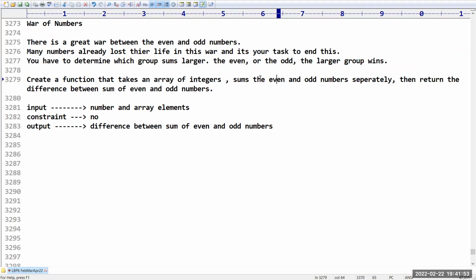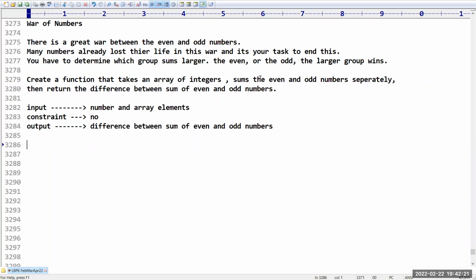So for that purpose, they required some assistance from us. So we have to create a function that takes an array of integers and sums even and odd numbers separately. Then we have to return the difference between the sum of even elements and the sum of odd elements. They are going to give an array of integers, sir.